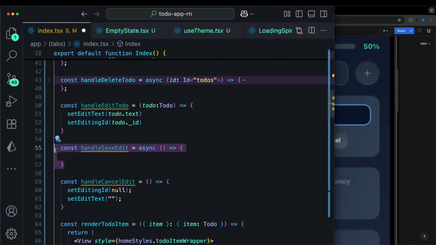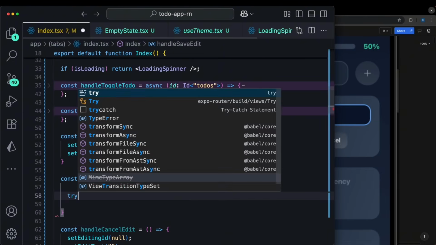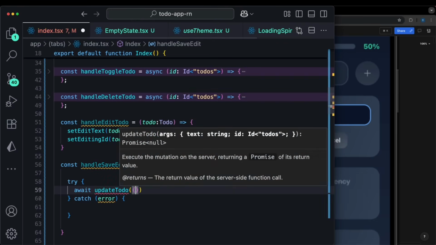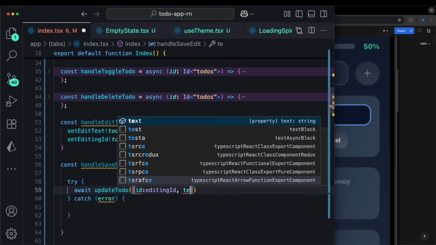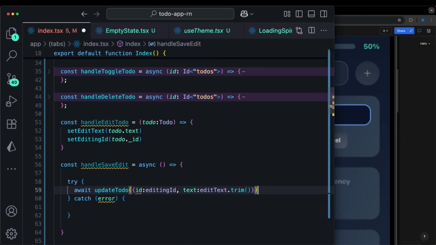Now this will actually handle the logic where we would like to call our mutation, right? So let me go ahead and grab that mutation. I will duplicate this one, and it is going to be updateTodo. Let's say updateTodo as well. And within this function, we can create a try and catch block. In the try, we can call the mutation and pass the fields. So we'll say ID will be editingId, and the text is going to be editText.trim, so we'll get rid of these spaces. And now this says maybe this is equal to null. How do I know it?